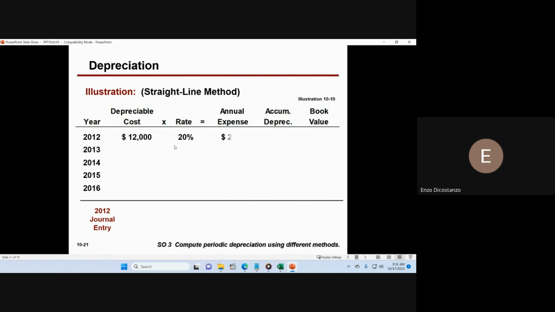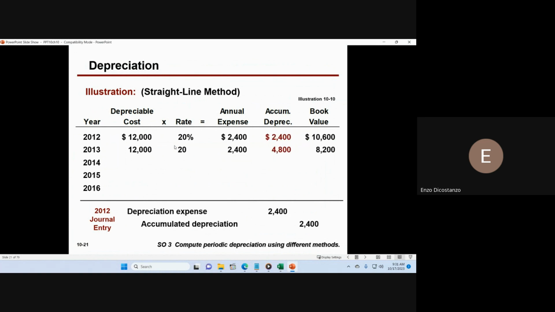You make a table, and this is made for Excel, something like this. You accumulate the depreciation, all these 2,400s added up. If you get to the last one here, obviously you can see that's your 12,000, and those are the same. That's what you're depreciating, and you depreciate a fifth at a time. This is a good exercise for book value: how you book the asset's value, which is right there. You recognize the expense as a debit, and the accumulated depreciation is a credit. It's a contra asset.